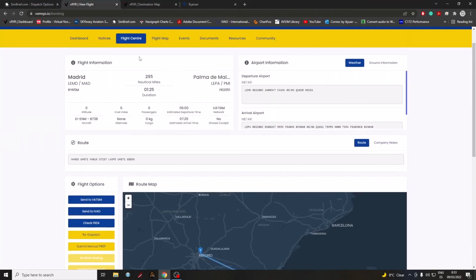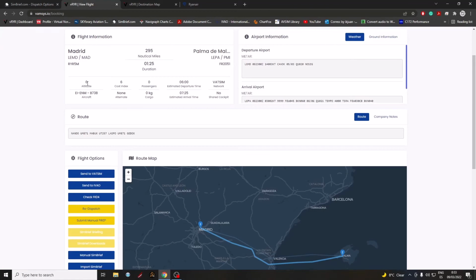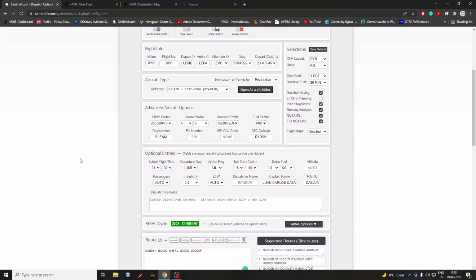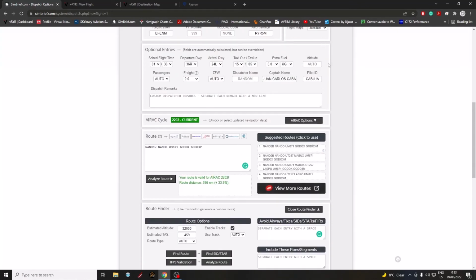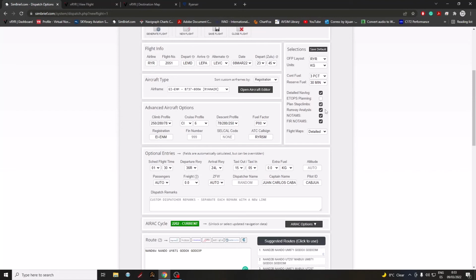You can put it on 0 and use SimBrief, but sometimes they give you an altitude, and your altitude depends a lot on winds and on the zero fuel weight you have. If you are too heavy, you're not going to be able to climb to 410, for example. So just leave it on auto and let SimBrief calculate your climbs, your step climbs, and your descent times.